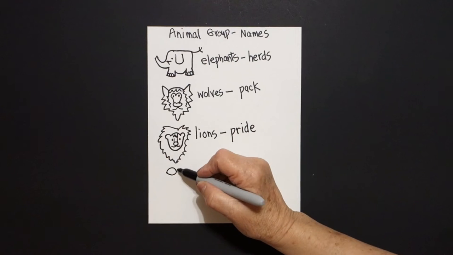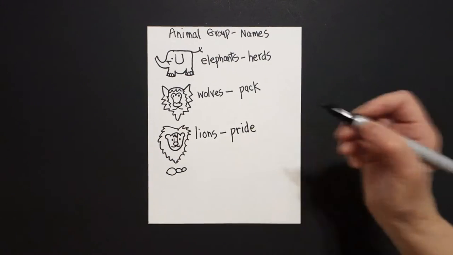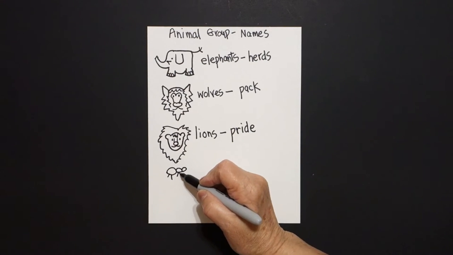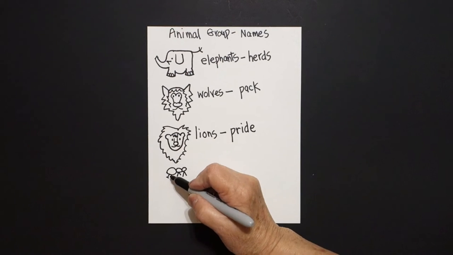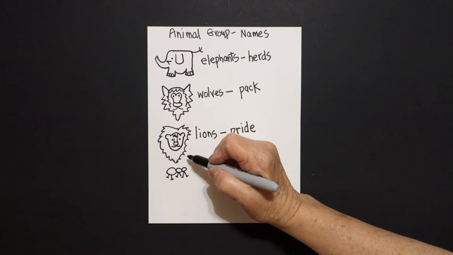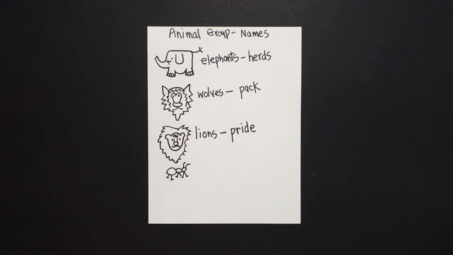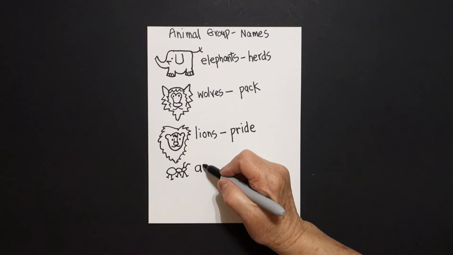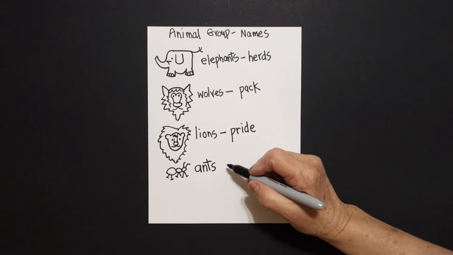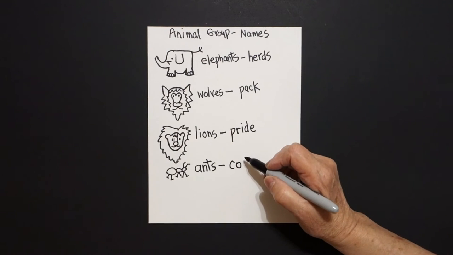Come all the way down, put a dot. Curve line, connect. Curve line, connect. Curve line, connect. 1, 2, straight lines, 1, 2, 1, 2. Little straight line, straight, straight, straight. And one straight line, straight line, one straight line, straight line. This is an ant, but if I had more than one, they would be ants. And ants, when you talk about them, live in a colony.